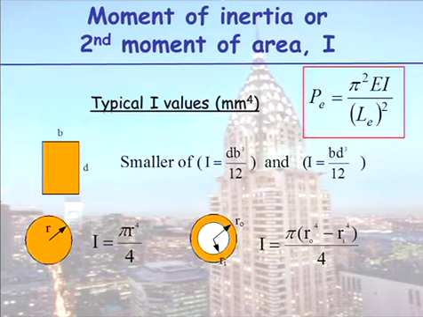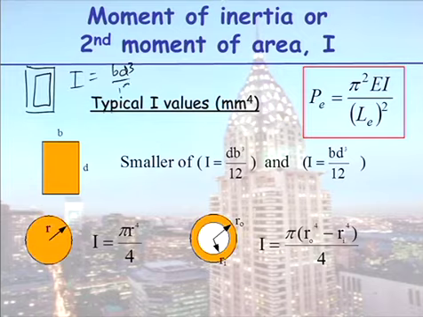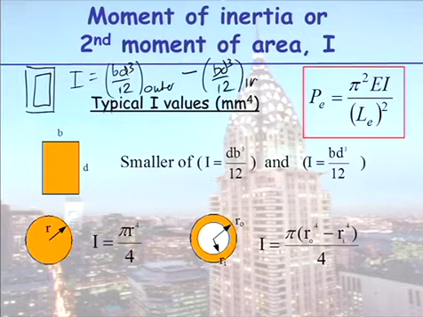Okay? It's very common. If we're dealing with a circular section, I is equal to pi r to the fourth on 4. If it is a hollow section, I is equal to the outer minus the inner I. So if I have a rectangular hollow section here, the I here will be the BD cubed on 12 of the outer dimensions, minus the BD cubed on 12 of the inner dimensions. And that's the same if you want the cross-sectional area. You go BD outer minus BD inner.